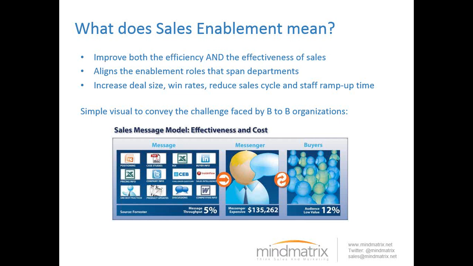The first thing that you need to agree on is it's not just about efficiency. It's also about effectiveness. Right? If you take a look at the messenger, and this model here is a great way to illustrate this point. If you look at the messenger, that's your salesperson. That is your channel partner. That could also be your services people that are out, in an expand deal kind of scenario. Those are the people that are delivering your message. Are they both efficient and effective today?